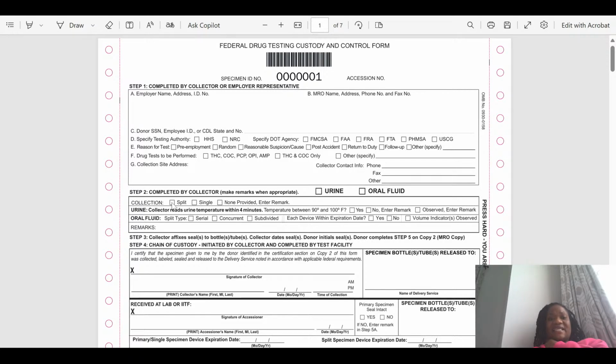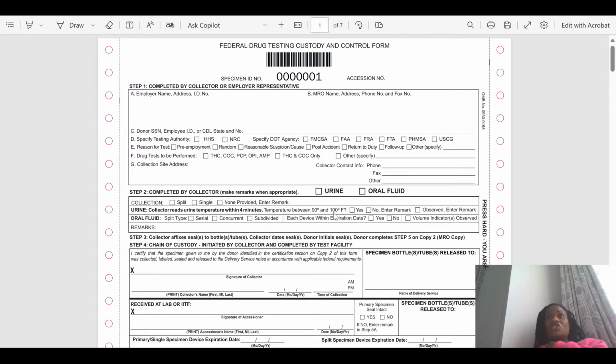In this case, a federal drug test is always a split test. It's not single. Split is when we do the 30 and 15, right? So you want to do split because that's what you did. And as you can see, it instructs you to read the temperature within 4 minutes. Like I said, after 4 minutes, if you don't read the temperature, it's going to get to code or something, and you don't want to miscalculate. So you always have to give your donor 4 minutes.